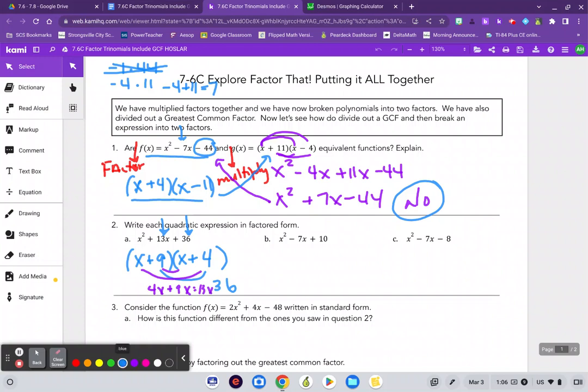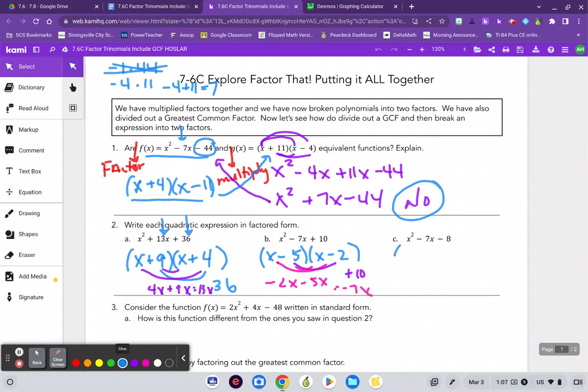In B, I'm going to split this up, and I get x and x. I need factors of 10 that add to negative 7. I think negative 5 and negative 2 will work. I noticed that I have to multiply to a positive, so the signs have to be the same, but I'm adding to a negative number, so they should be negative numbers that are getting added. If I check this, negative 5 times negative 2 gives me that positive 10. And when I check my x terms, I have a negative 2x and a negative 5x, which gives me negative 7x, so it works out.